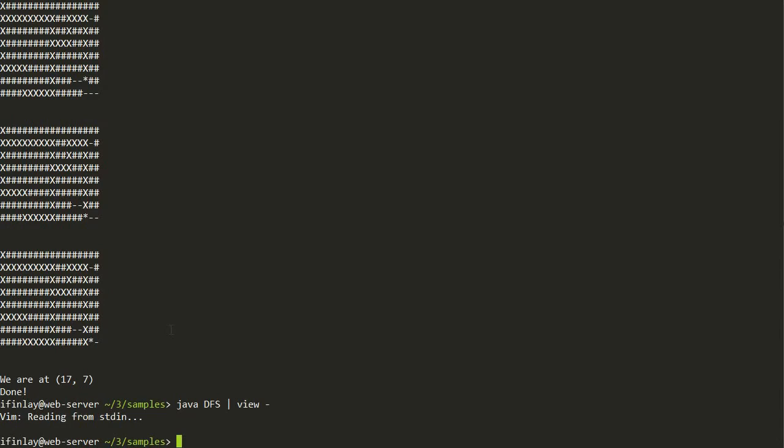And so now you might wonder why we have both of these algorithms and if one is better than the other in certain situations. And that is true. Sometimes one is better and sometimes the other is better. In this case, it didn't really matter too much. It looks like depth first search saved a little bit because it didn't explore a couple paths that turned out not to have been needed. But in general, for this maze searching, I think it really just comes down to luck in terms of which one is better or worse than the other. But there are cases when one algorithm might be better suited to a task than another.